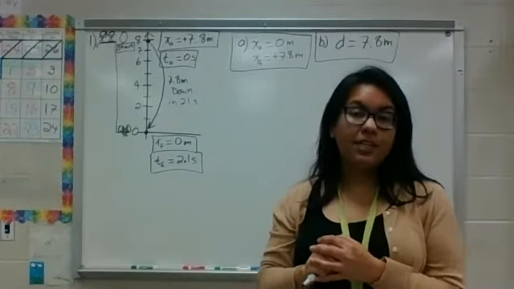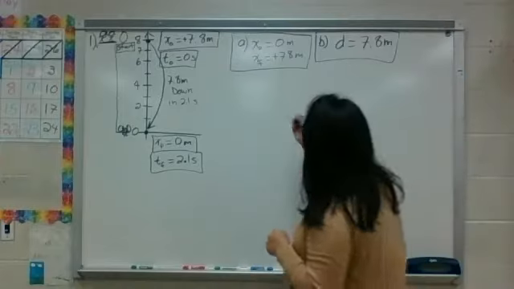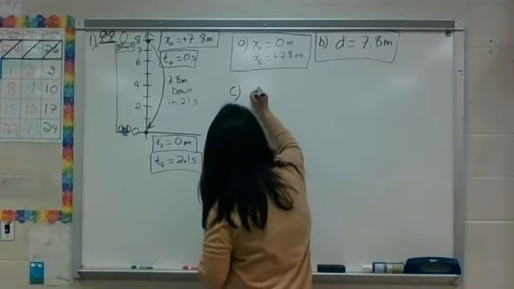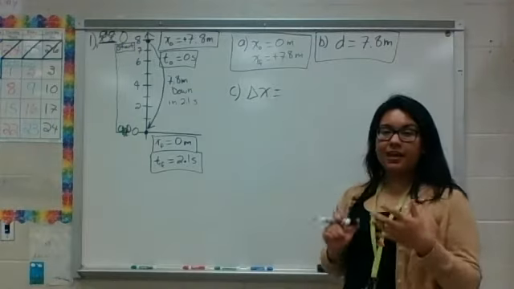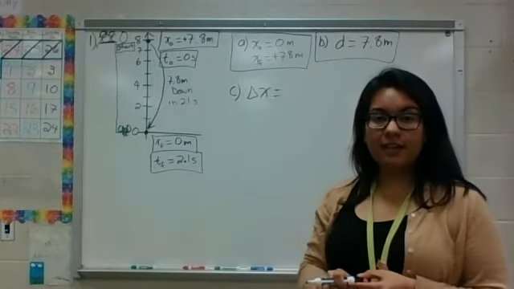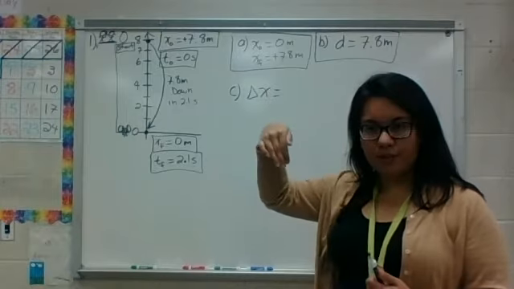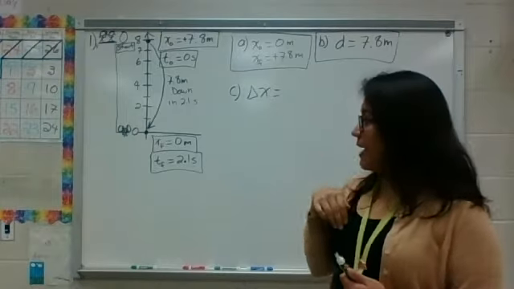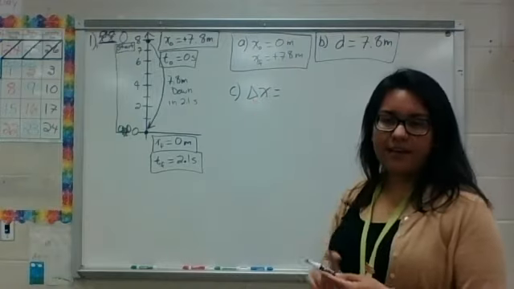Now let's move on to part C, which is displacement. And here we do care in which direction you travel. So displacement is delta x. So delta x is going to be equal to 7.8 meters in the negative direction, because remember that the egg ended up 7.8 meters from where it started and towards the negative end of the number line.